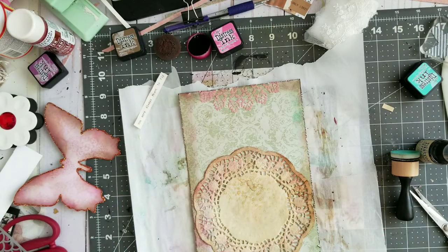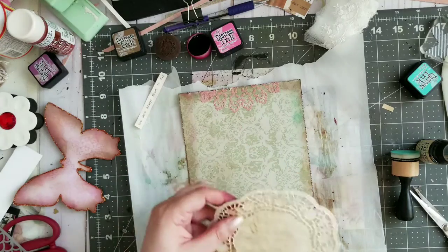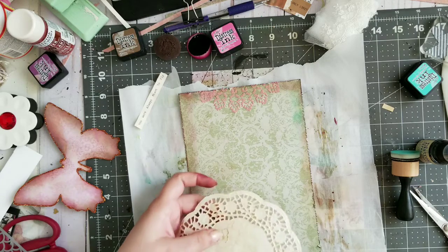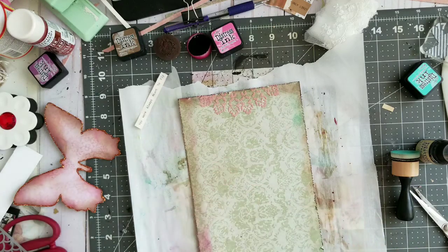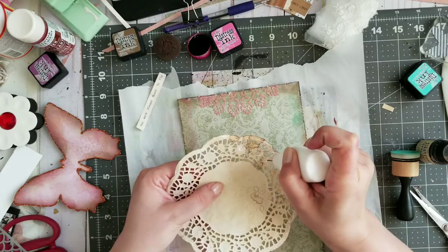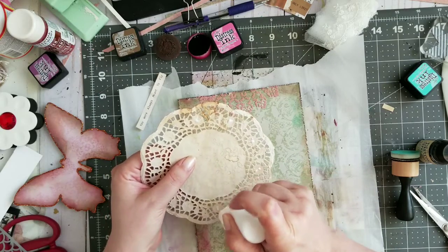gluing the doily down. That's what I'm gonna do. Put my needle right there so I remember. Let's glue this baby down. I definitely am going to finish this page in this video. I know I shouldn't be saying that too loud, but I am, because that's what I'm going to do. I'm done. I don't like gluing doilies.